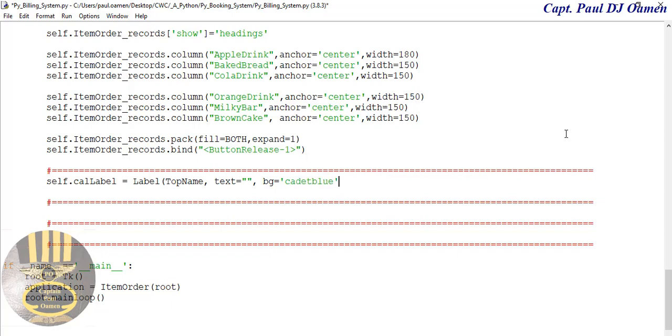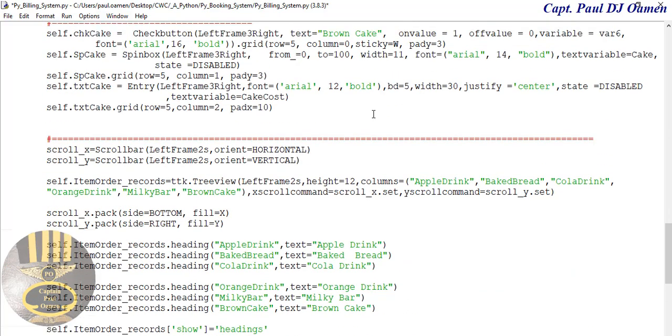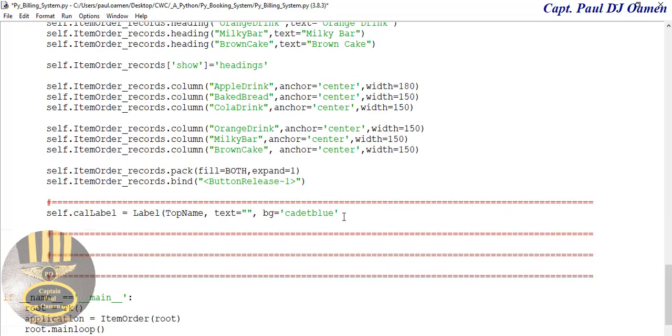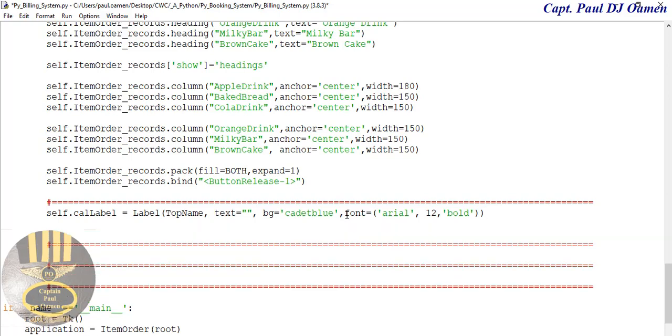There we go. What about the fonts? Let's grab a font there somewhere. Copy and bring that down here, comma. Paste that in there. Okay, 12 will do. So let's run that up. Now, I'm going to copy these.